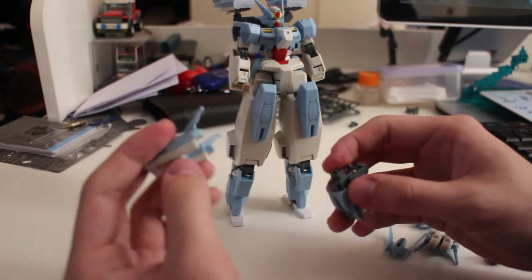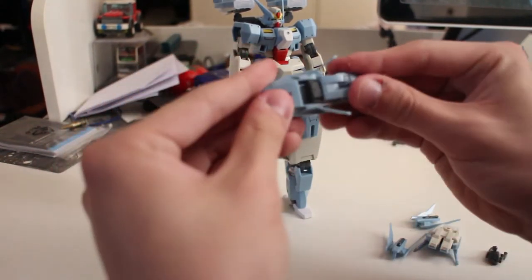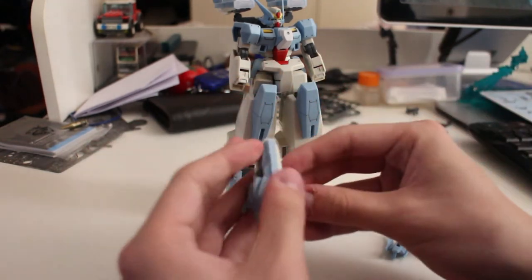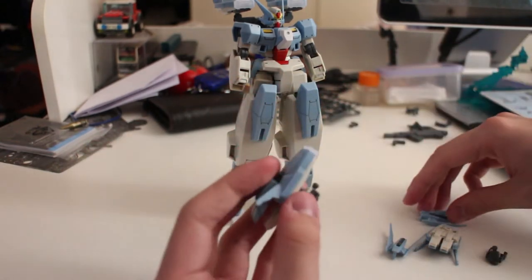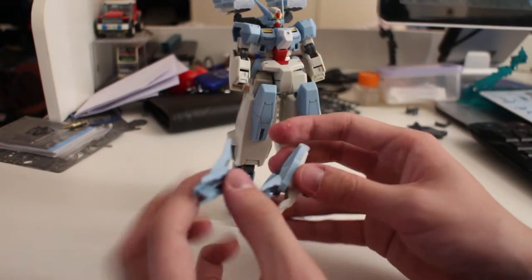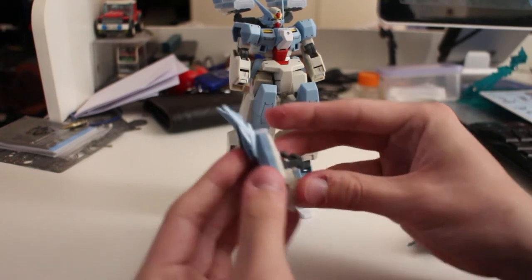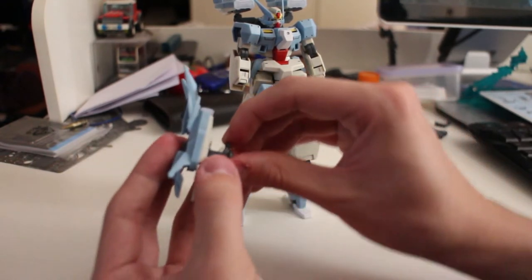Then you turn it around, facing the wings facing out, and then you put it on like this. So now it will show you the claw has been opened. And remember the wing that we ripped off from the back container? Now you need to put it on the container again. So overall, the claw should look like this.